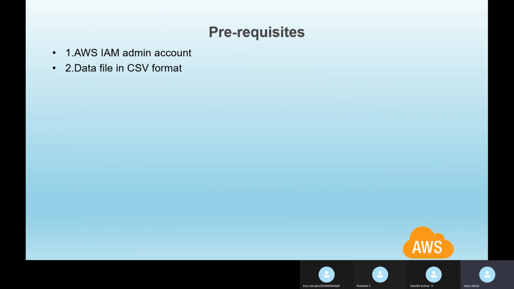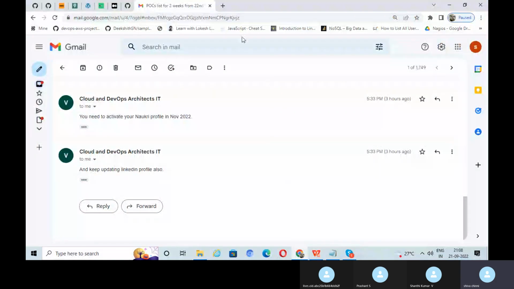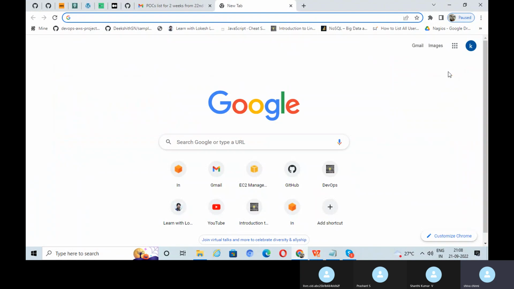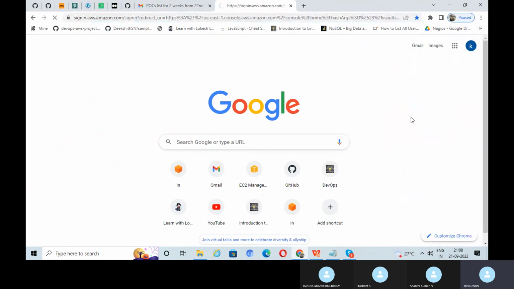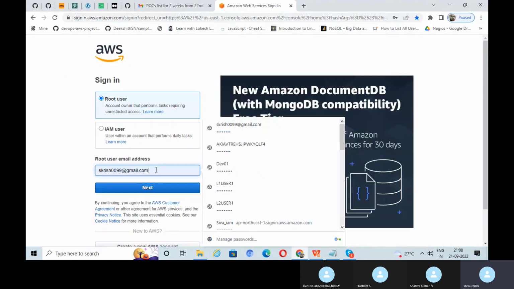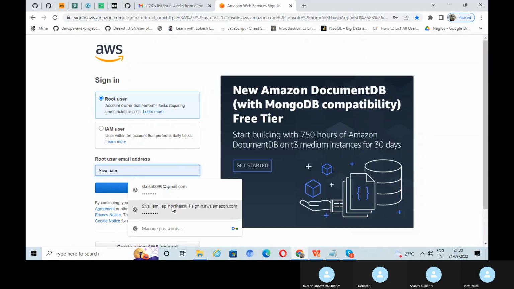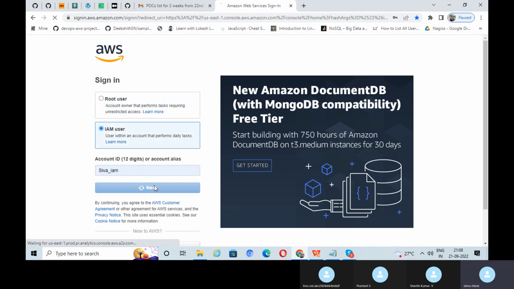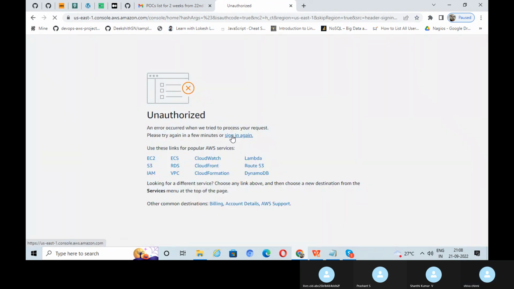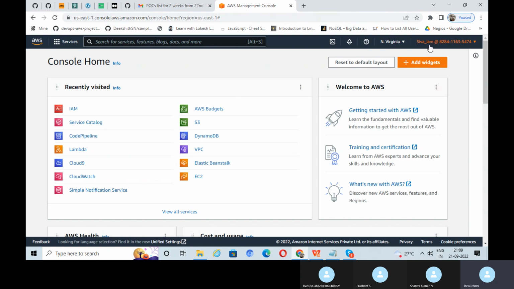First is the AWS IAM admin account. Let's go into our AWS admin account. So this is our AWS console. This is my IAM account with administration access, and from this account I'm doing everything here.